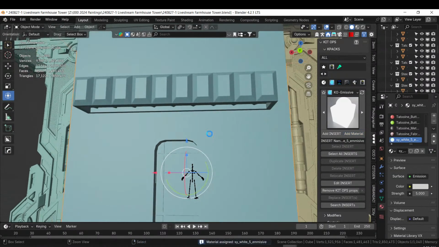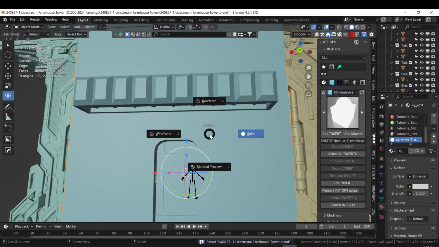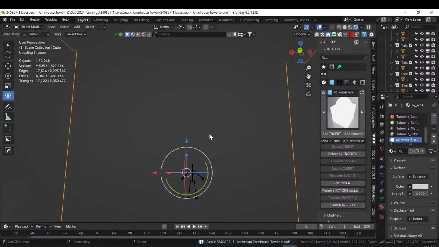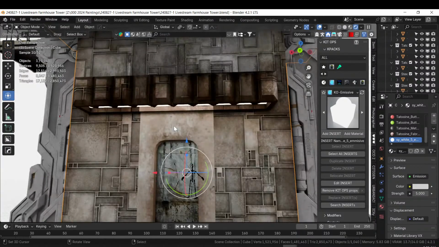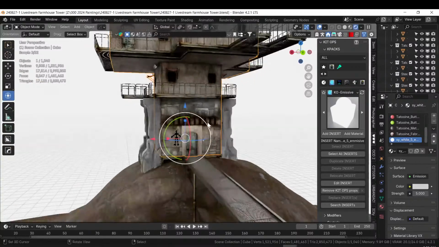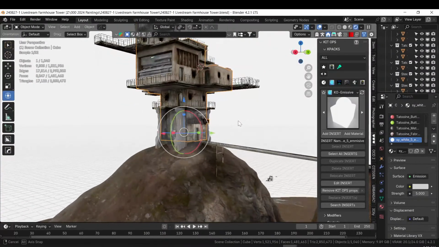Okay. Let's see what we got. I'm going to have to fix all these textures and it's going to take me a little while, so I think I'll probably end up doing that afterward today, but it's not bad. Shape-wise, it's certainly getting to be where I want to be.